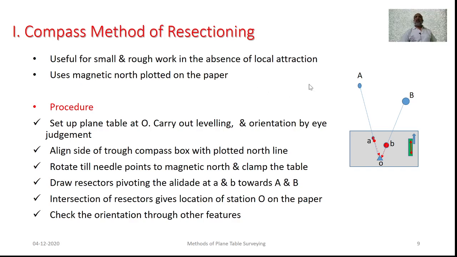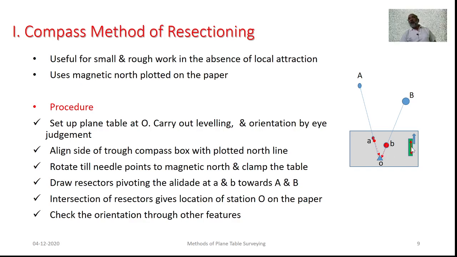The method as such is very simple. Now, again, there is station A, there is station B existing on the ground. Their plotted positions are small a, small b respectively. We wish to determine the location of this particular small o. This magnetic north direction is already plotted on some other station which was previously occupied. Now, we'll keep this particular compass along this particular magnetic meridian when we roughly center and level this plane table on the station we wish to plot.